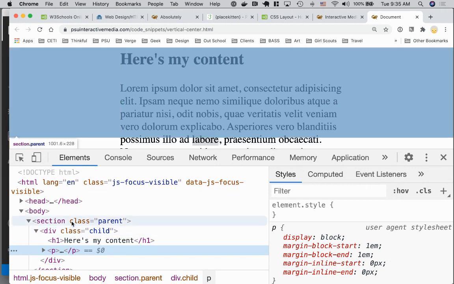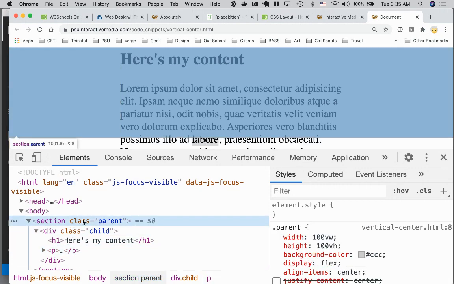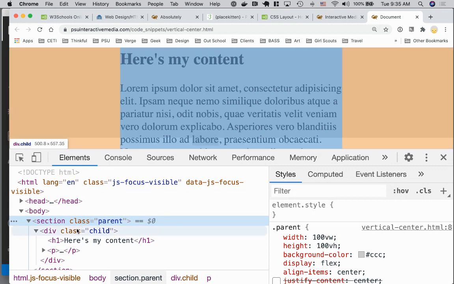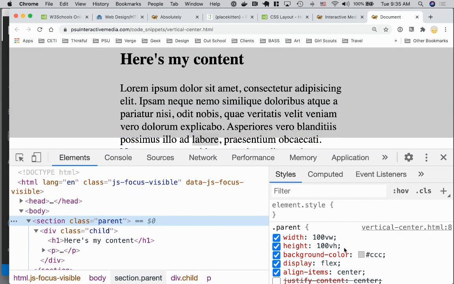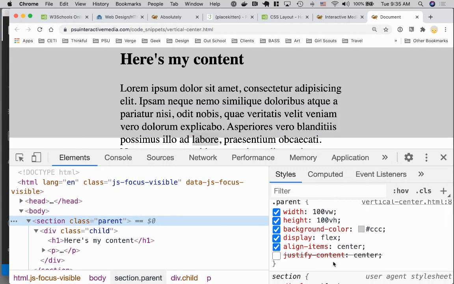So in here, this would basically be main, and what you're doing on main, even though there's one column, is you're calling it display flex, and then you're using justify content center to center it horizontally. So let's take a look at that.